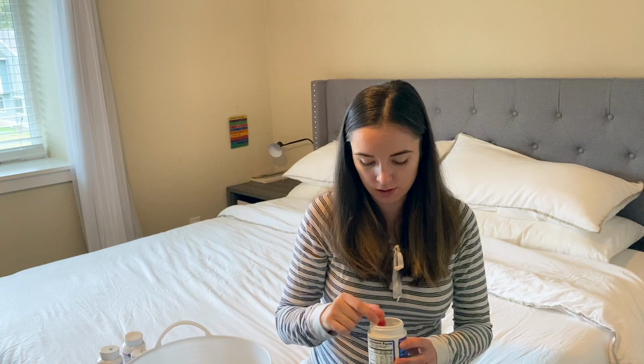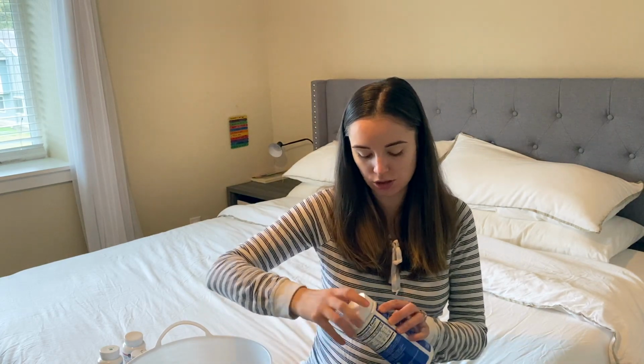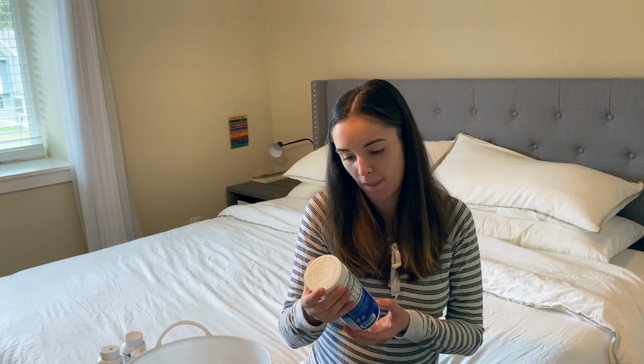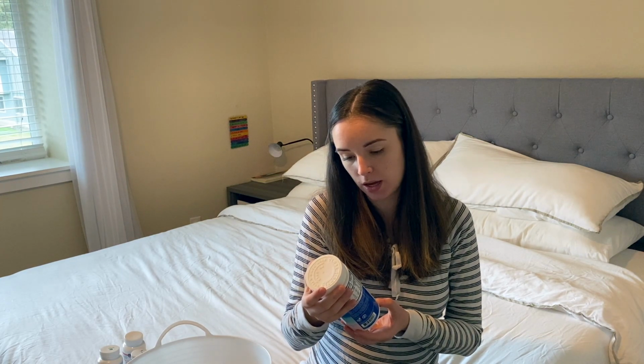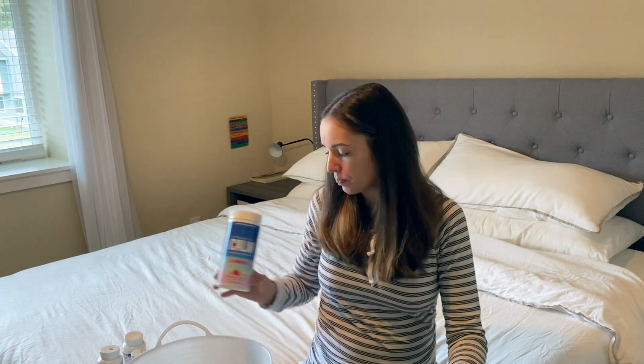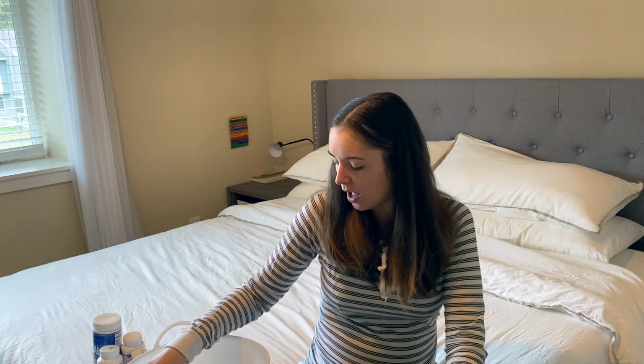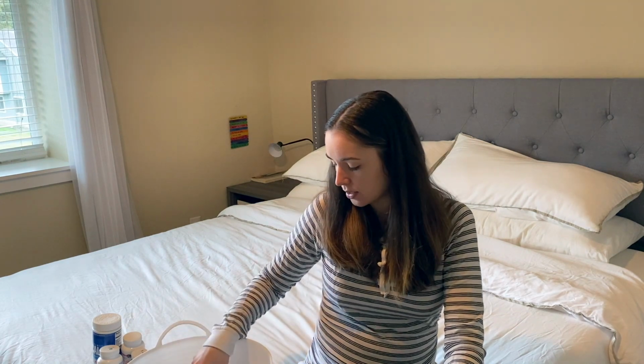They're like little gummies. They're pretty chewy, and they're coated with little sugar granules. It does say take up to 4 daily. I have been taking 2 a day before bed, and I noticed that I don't have as much growing pains as I did last pregnancy, and I don't have as much cramping. I did skip a few days of this magnesium supplement and I felt more cramps. So I definitely feel the effects of that.